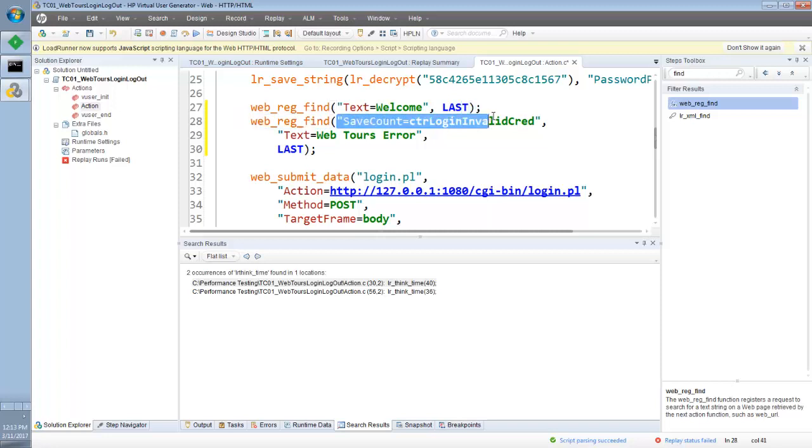Take a look here. For both of them, I'm going to copy this and put it over there as well. But for this one, I'll give a different name: CTR login valid credential. So when it is valid credential, I will get welcome. I think you can change the other one to make it similar, invalid credential. So you put the word login here. If you take it out, you have more similarity. I mean, it doesn't matter.